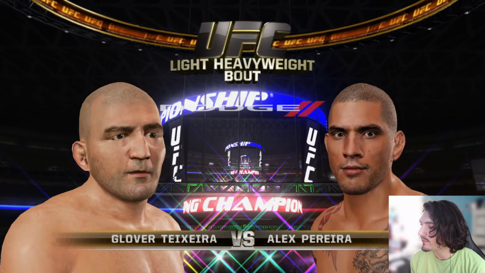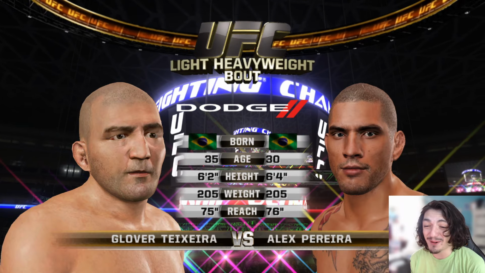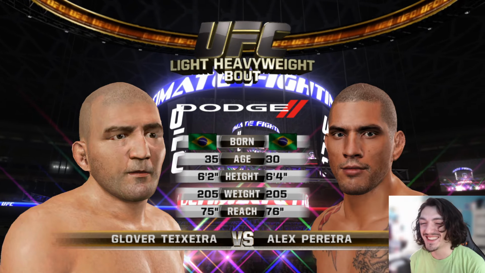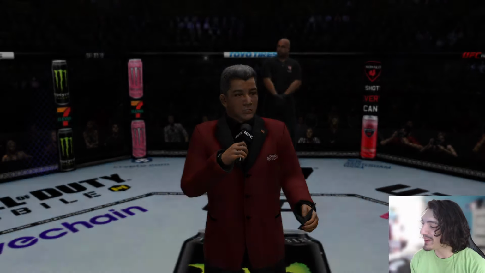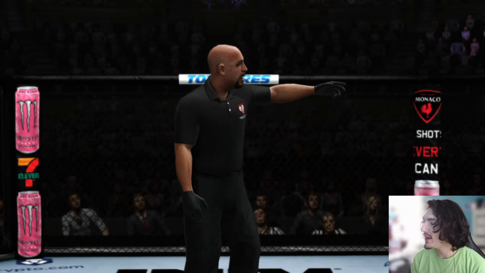Our tale of the tape is brought to you by Dodge. A coral belt. Poatan's a coral belt. Imagine walking around with that shit on. That's crazy. All right, here we go.